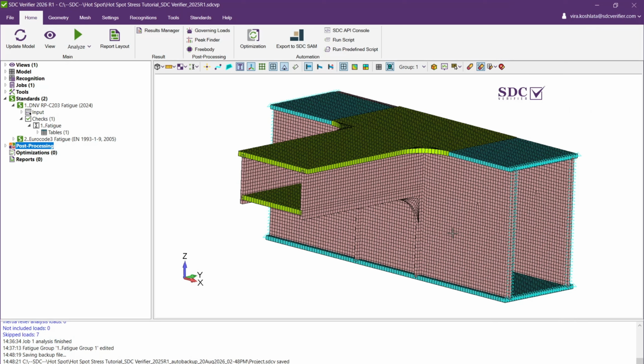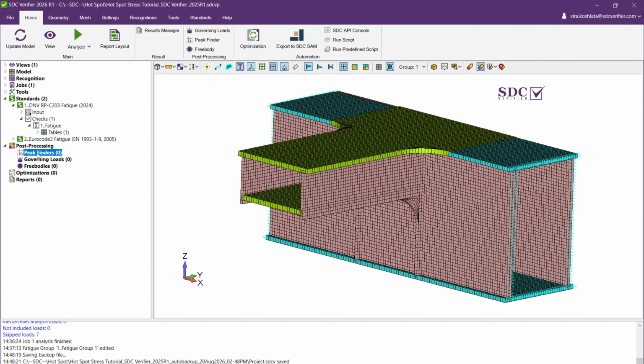Hi engineers out there. I can confidently say that SDC Verifier is a host of plentiful tools. They can help identify and filter the most critical load cases, orientations, elements, or locations instead of manually checking every result according to rules. Today, let's talk about one of them that belongs to the post-processing segment, and it is called the Peak Finder tool.